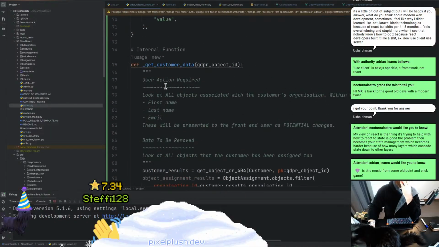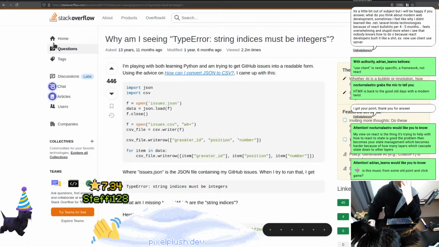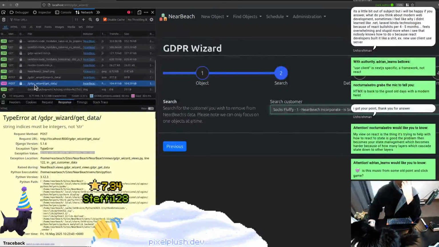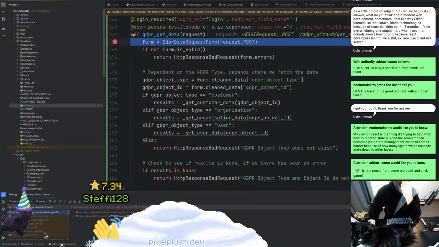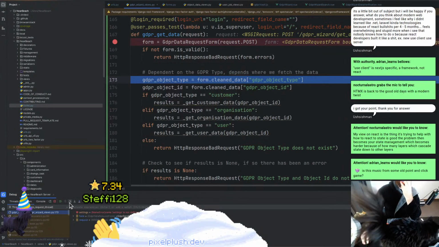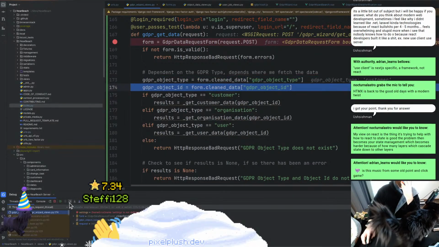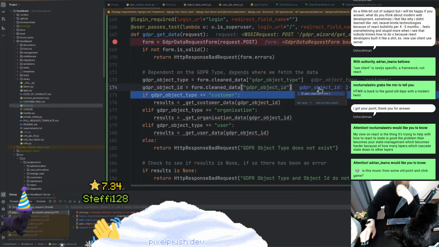We're scrolling up and down, and we're going to put a little breakpoint right there. We're going to see if we actually reach it. I'm going to right-click, and I'm going to go resend. Looks like we do reach it. We pass the form. We do get the ID, and that does say it's an int. Okay.